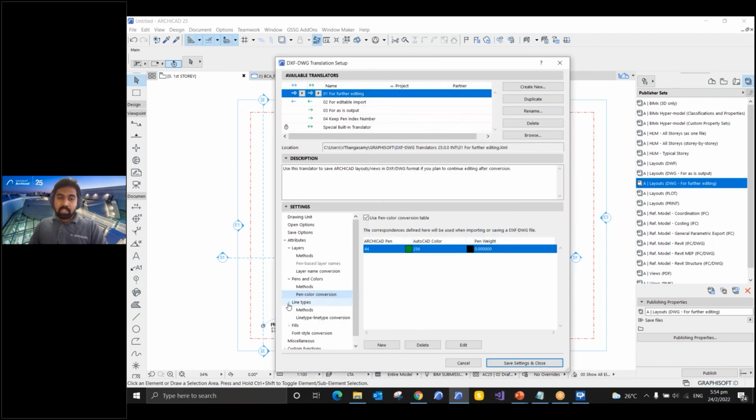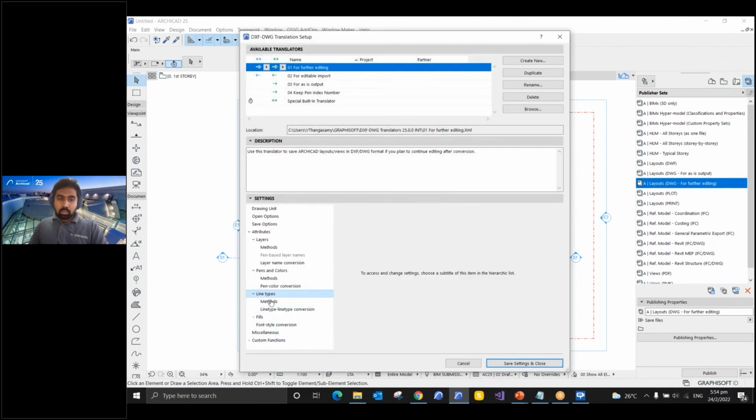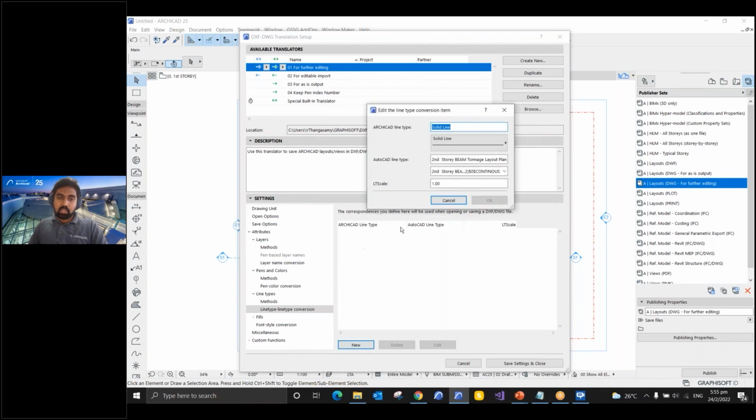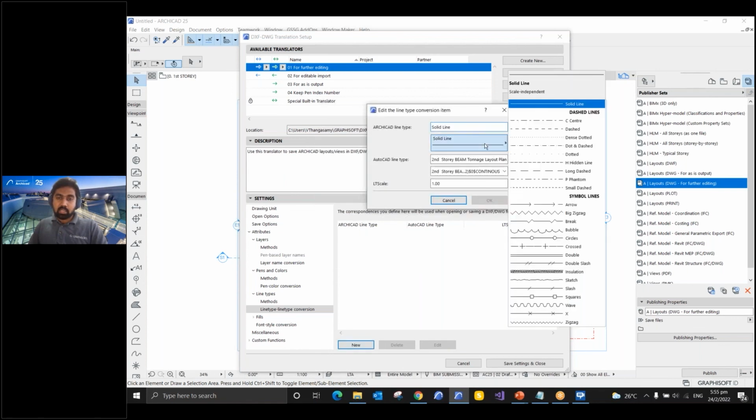Similarly, we have line types. For line types, we have options to choose the line types by layers, and also we have the option for scaling the lines to Archicad drawings. For line type, you can choose from the template file here. I loaded the template file, so I can match it from the template file with one line type inside my Archicad file.